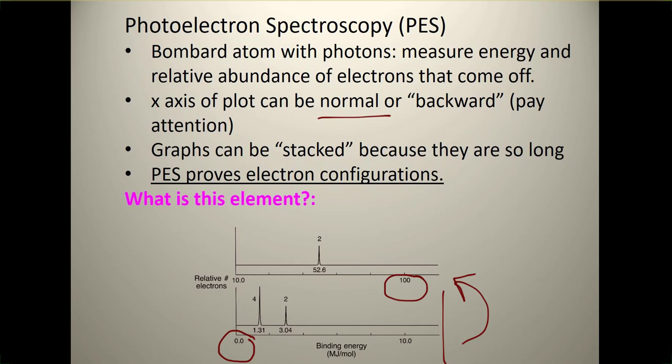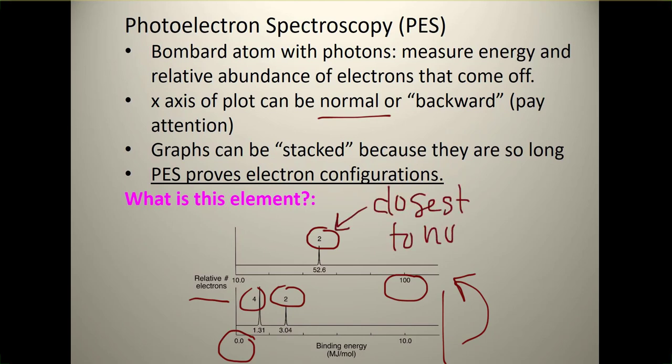All right, so what do we see here? On the y-axis it says the relative number of electrons, and it actually does give us the number of electrons. We have 2 electrons there, 2 there, and 4 there. Let's look at those electrons. Which ones were the hardest to remove? The hardest to remove are the ones that took the most energy to remove. These are the electrons that are closest to the nucleus. As far as our electron configuration, these would be the 1s2 electrons.